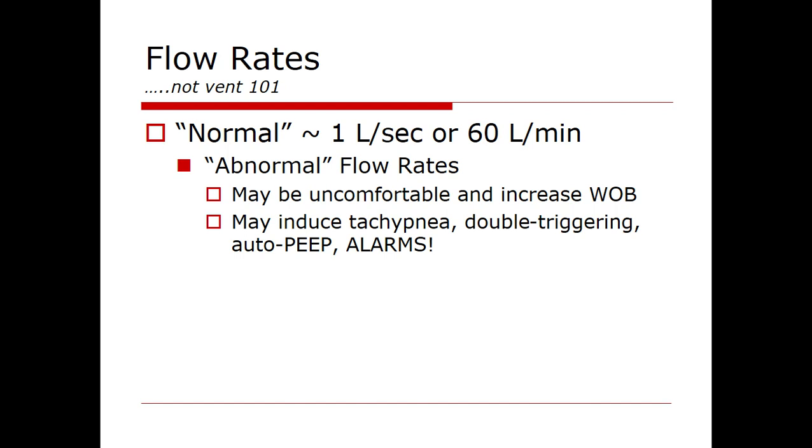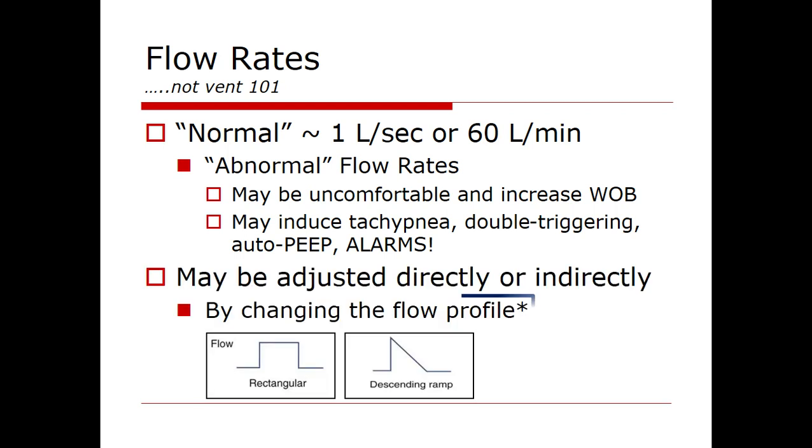Now, we're not all alike. We are not all alike, and not every patient is alike, so sometimes we will on purpose adjust the flow rate. But if you choose an abnormal flow rate, a different flow rate for no good reason, the patient's likely to be uncomfortable. Okay, so if you haven't seen it yet, on our ventilators, you will see what's called a flow profile that can either look like a square rectangle or a descending ramp. Okay, those are on there.